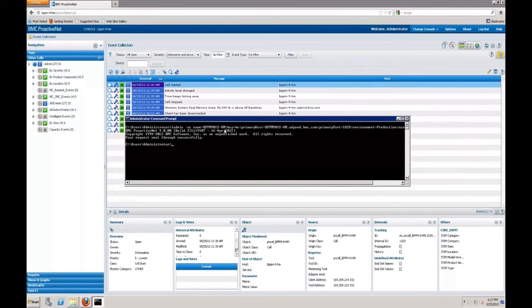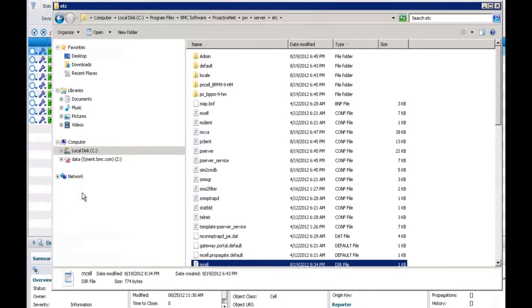Our next step is to go into the mcell-dir or mcell directory file on the BPPM server and add information for this remote cell to that cell directory file. If we look at our directory structure here, you will see that I've installed this BPPM server into the default location, and the mcell-dir file is found under the ProactiveNet home location under server and the etc directory.